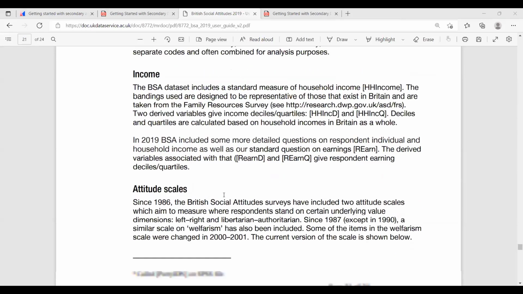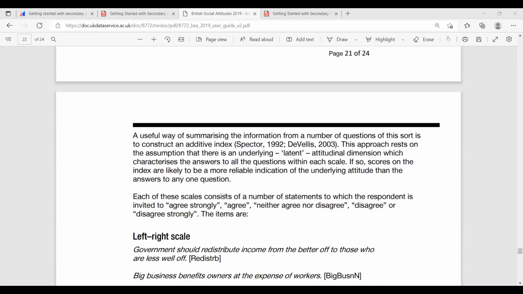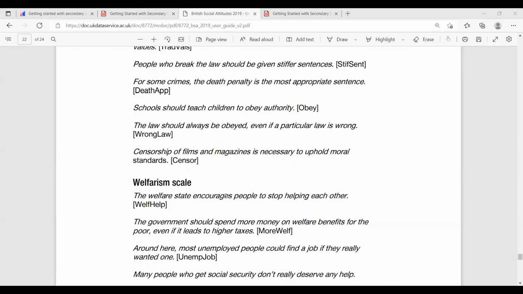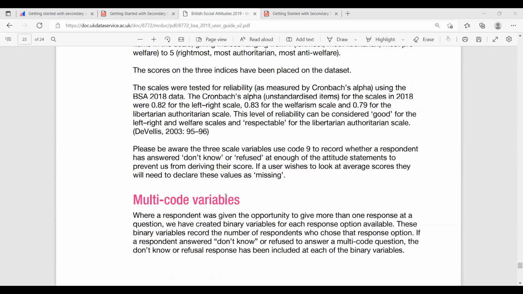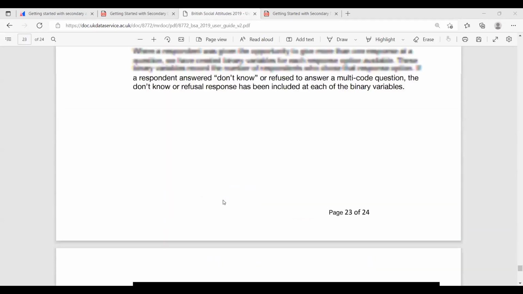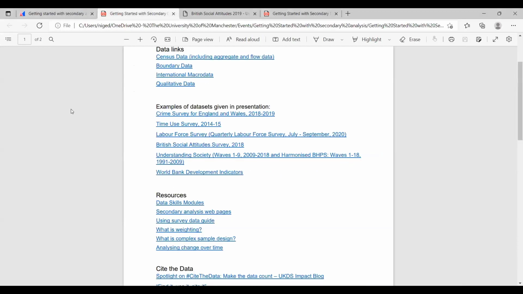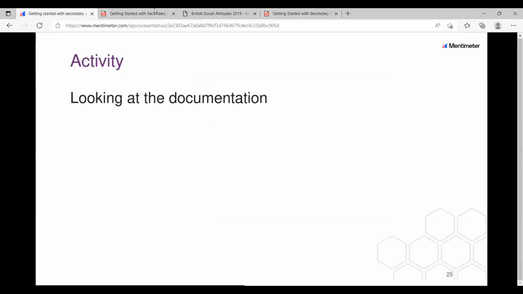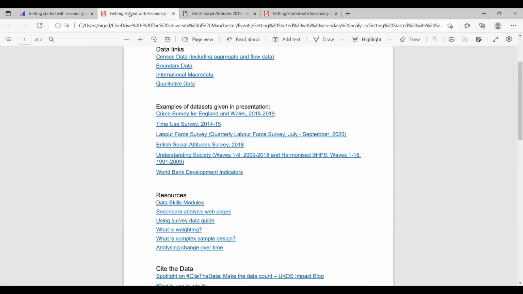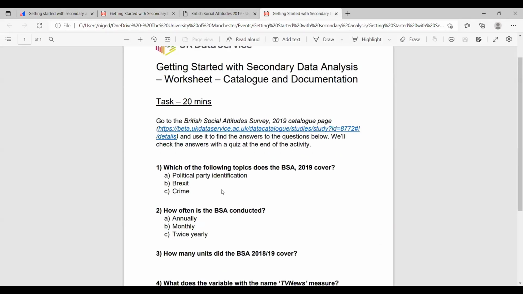The Brexit party is included in there. Attitudes on the left-right scale. And I apologize first of all for not having that sorted out properly for you. So it covers political party identification.